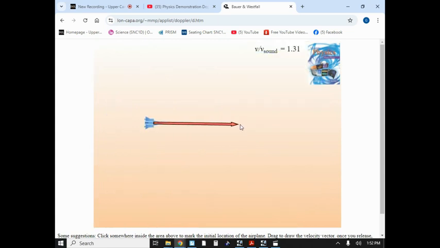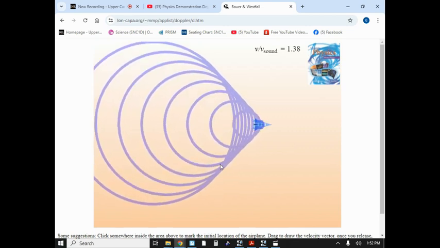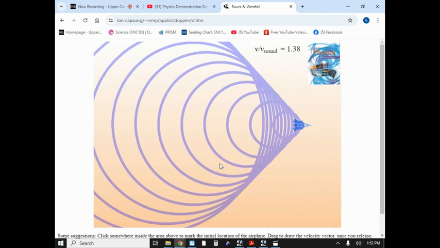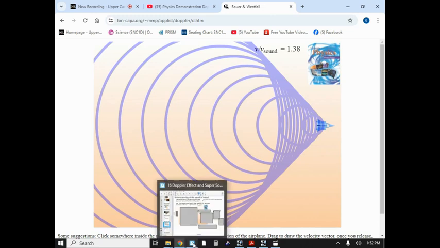And then if you go faster than the speed of sound, you actually end up ahead of that big pressure wave. And so it's actually easier to speed up and keep your speed going and accelerate if you're going faster than the speed of sound, because you would have broken through that pressure wave that builds up in front of you.